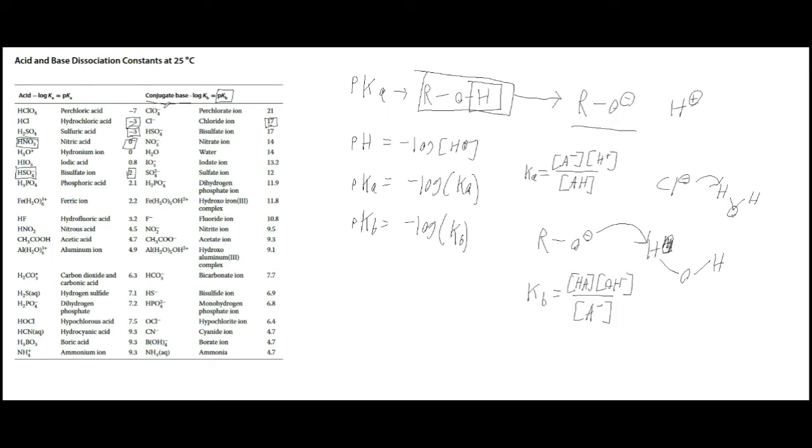And so we see that there's a relation here where if something is a strong acid, then it's a weak base. We see here that as we go down the table, our acids become weaker and weaker, but our conjugate bases become stronger and stronger. So there's an inverse relationship between our acids and their conjugate bases. And so something with a low pKa is going to have a high pKb, and vice versa. If something has a high pKa, then it's going to have a lower pKb.